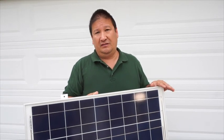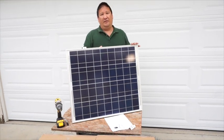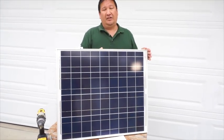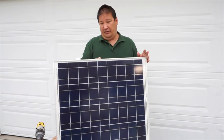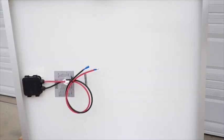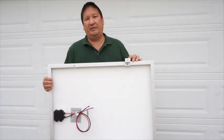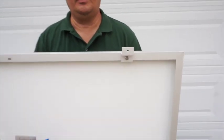What you see is our 70-watt panel. This is the one you get with the 16-inch fan. Larger solar panel, higher wattage, more power to your attic fan — lasts longer, runs longer. So if you have a larger attic, this is the one you probably want to go with. It also comes with our quick-connect fastener in the back, with your mounting hardware, same as the 12-inch. Very easy to do. This one already comes with a Z panel bracket already installed. This is your footing for your panel — what you're going to use to install it on the roof.